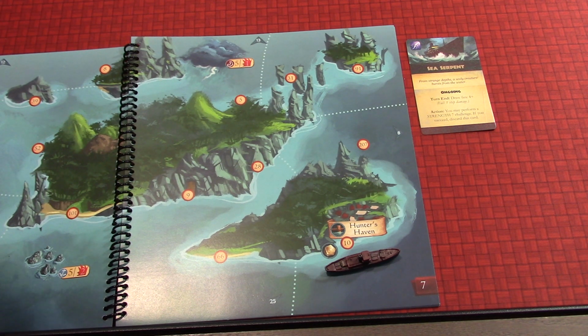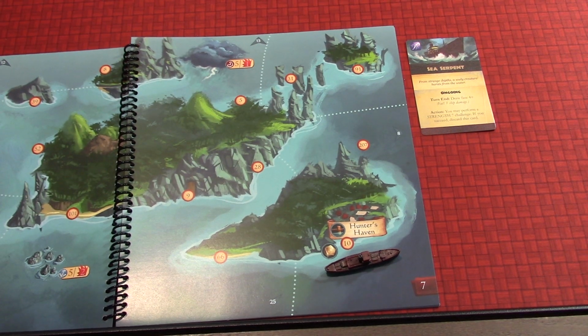I don't know if that's going to be the case. We don't have a lot of experience to spend right now. We only have 1, so we're not going to be able to do anything with experience. If we go to a market, we just get to draw cards and buy them, so I don't know how we sell our relics and stuff. Anyway, we're going to visit Hunter's Haven first. That's going to be 10. We're going to start there.